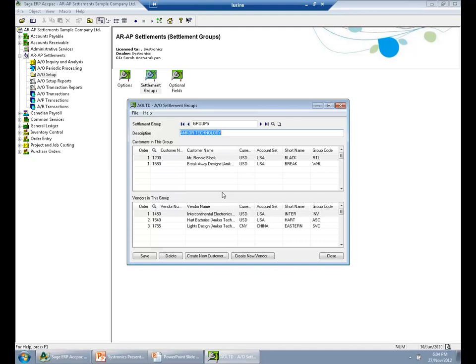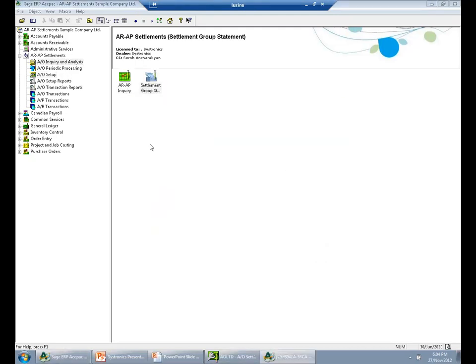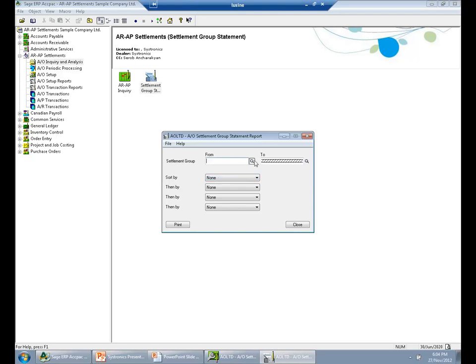Now, how can the application help you? Firstly, the application can help you to identify how much you actually owe the entity or the entity owes you. For that reason, you can go to what we call the settlement group statement. You can print this report for the group or for a range of groups.